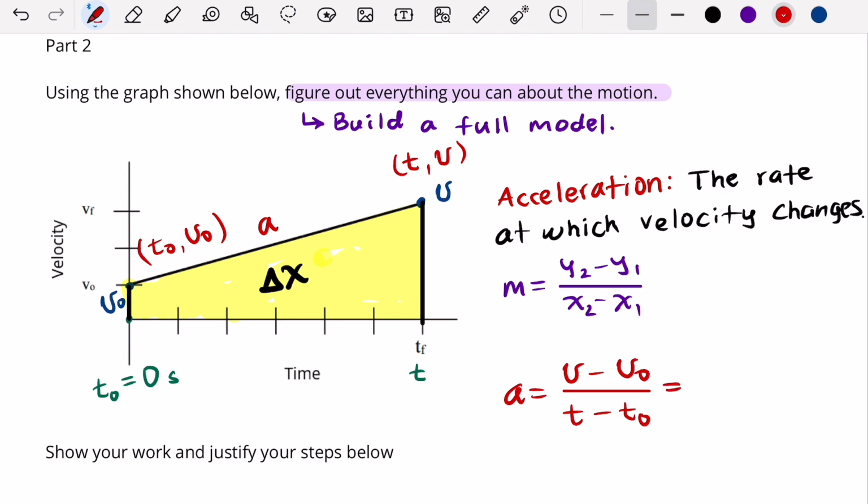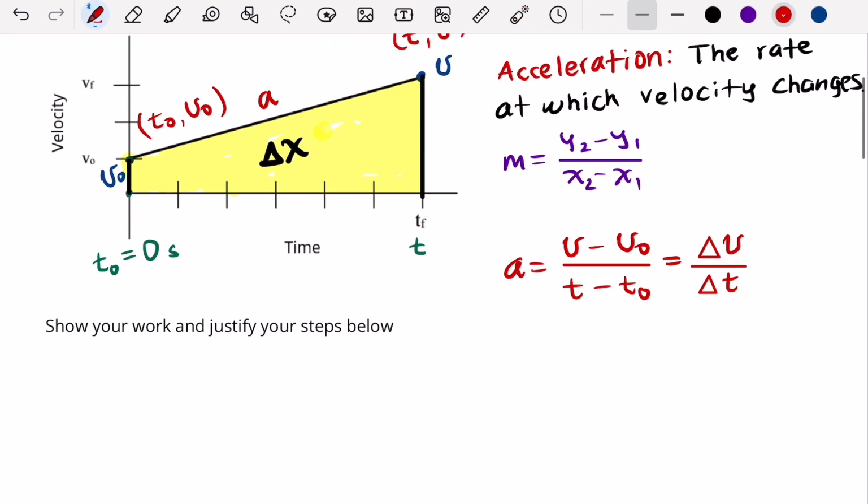And this can be written as the change. That triangle is delta, which means change, or you can think of it as final minus initial. That works in physics. Change in velocity divided by change in time. This is actually the average acceleration, but that works just for general acceleration as well, just slightly different. So remember, this one is average acceleration. So then we can say what we found is that the acceleration is delta v over delta t.